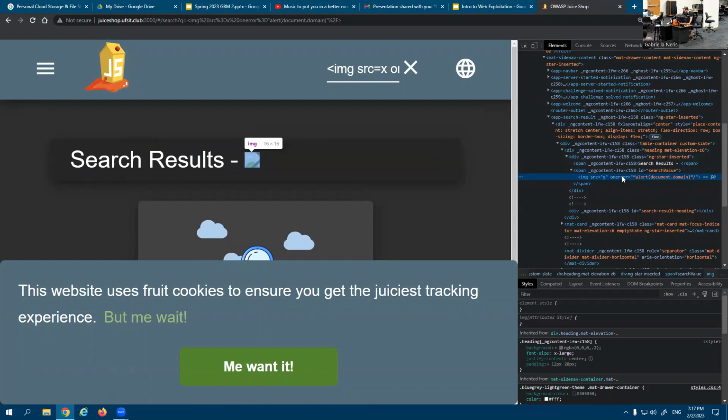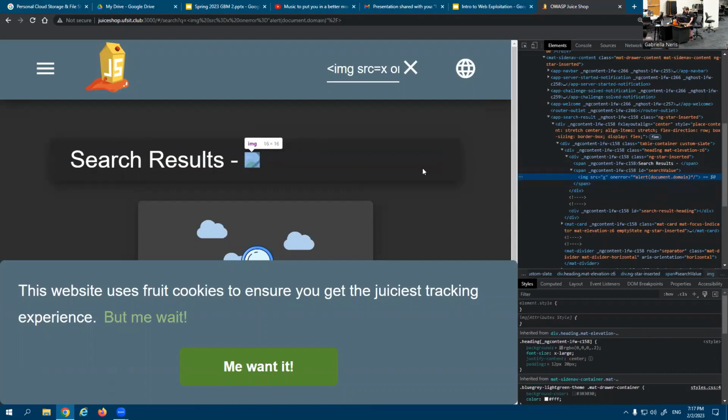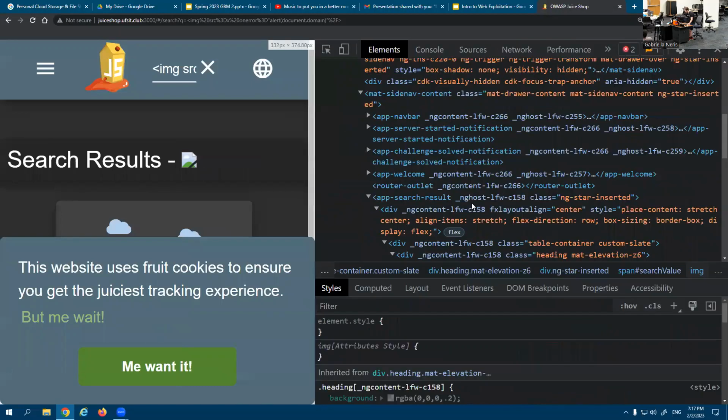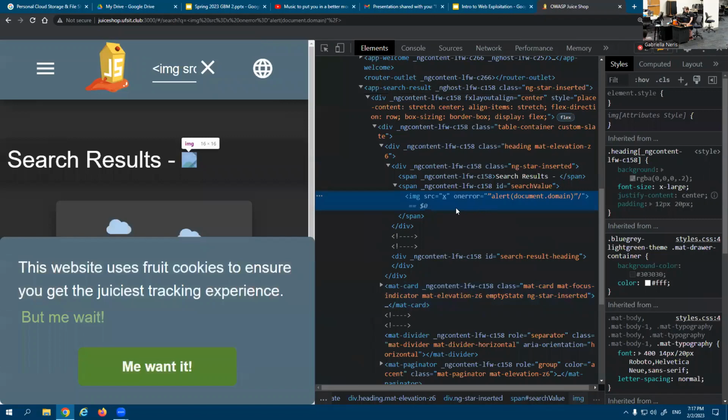Looking at this HTML that's been added to the page, I'm going to try that. Okay, is that visible enough? Looking at the HTML that's been added to the page, we see that there are two double quotes when there should just be one. It's including the orange double quotes inside of the onerror attribute. So we can just change that and remove the double quotes that we have in this payload.